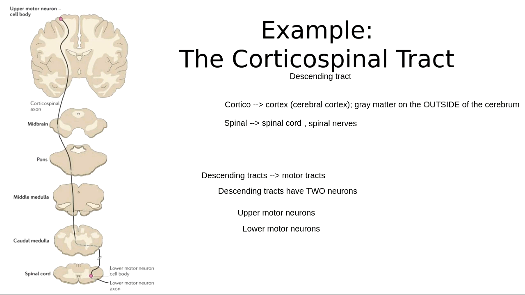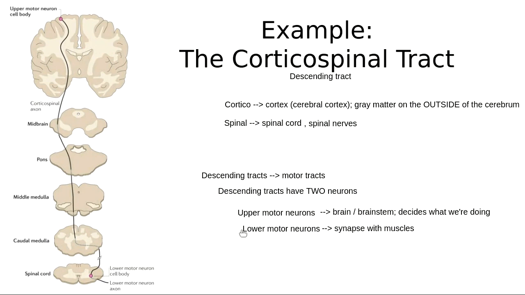The upper motor neuron is the one that we typically find in the brain or the brain stem that comes up with the ideas. So it decides what we're doing. Upper motor neuron makes the decision. Lower motor neuron makes it happen. In a descending tract, we just have the 2 neurons. We don't have the 3 like we had in an ascending tract. So, an important difference between ascending and descending is the number of neurons that they have. Another important difference is the kind of information they transport. Is it sensory information or motor information?